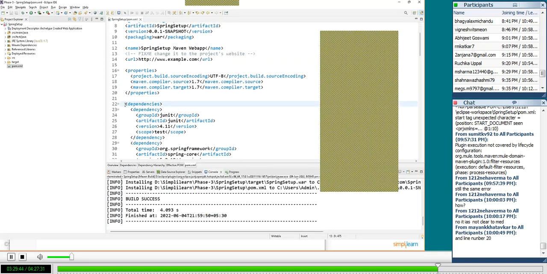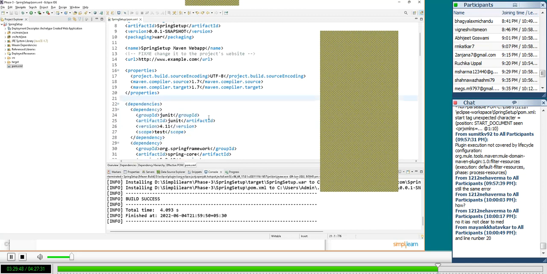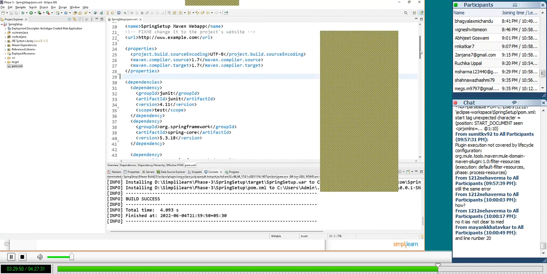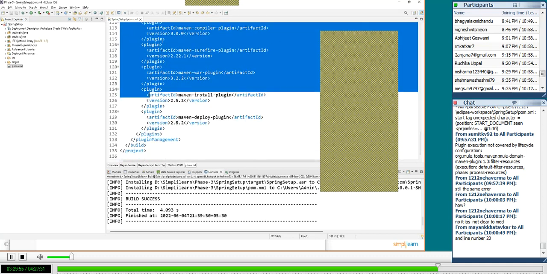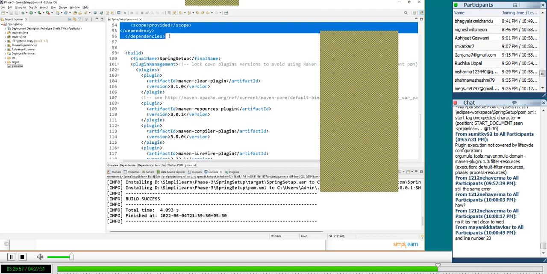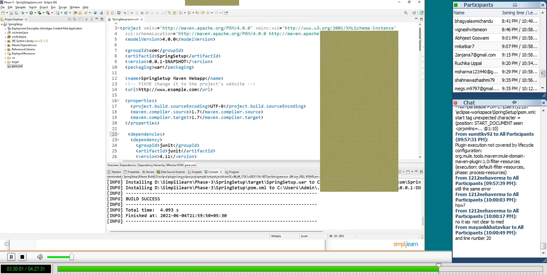Right. So I'll just mark this value 5.3.18. So in place of dependencies, come over, paste it. So now you will have some errors coming in.